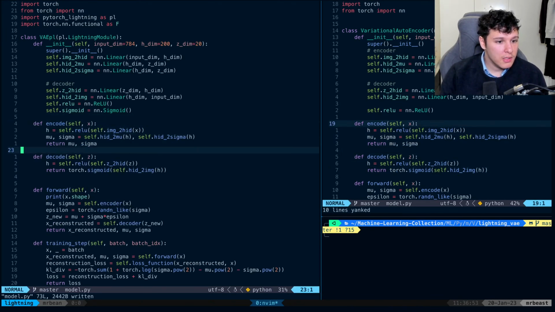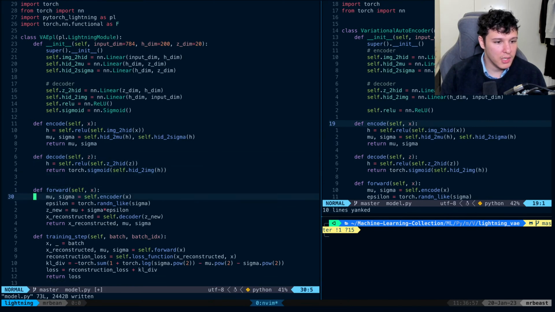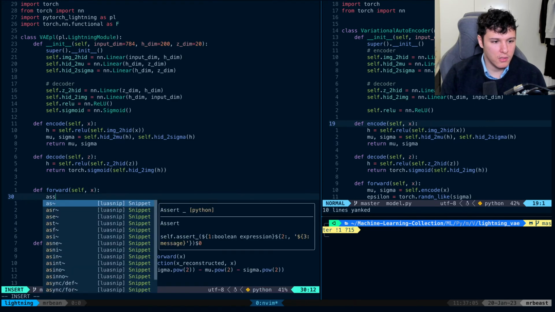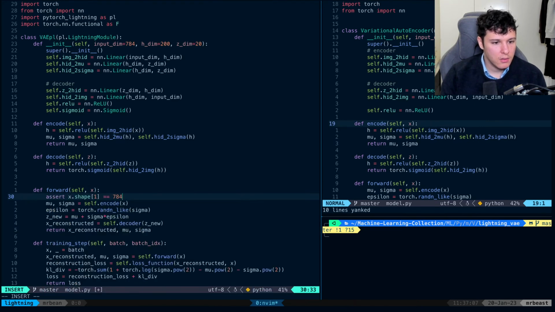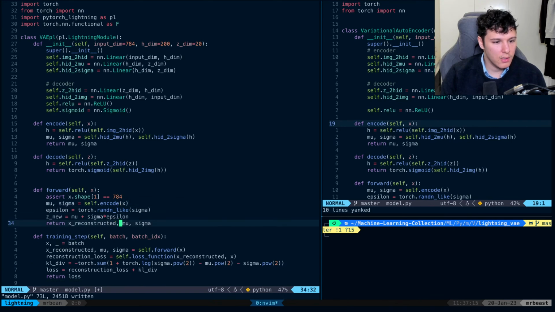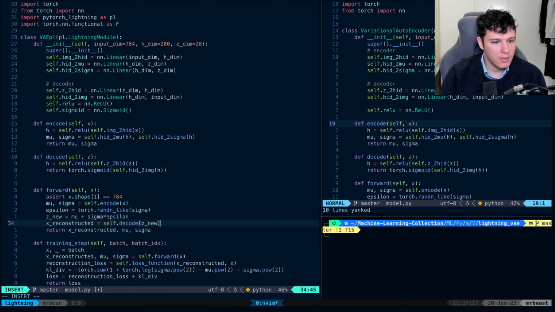So encode, decode, we have all of that, and then we'll do forward. We'll change this to mu and sigma is self.encode. We don't have to do view here, I think. And we can do an assert. Self.encode. We will do x reconstructed here like that.